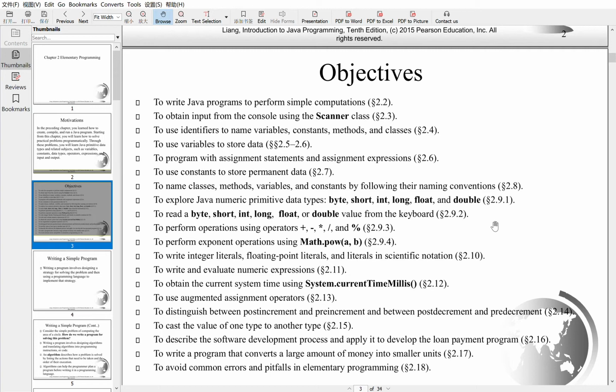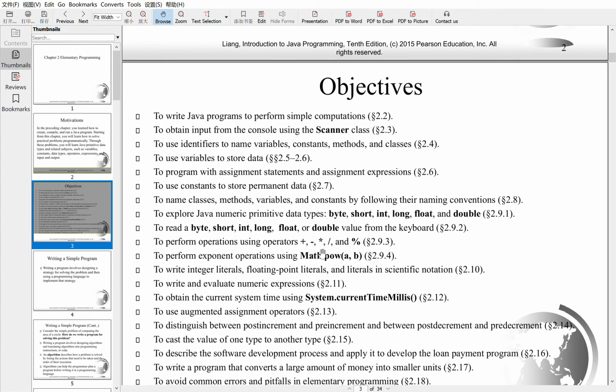We also need to name classes, methods, variables, and constants by following their naming conventions. We need to explore Java numeric primitive data types, such as byte, short, int, long, float, and double, and to read a byte, short, int, long, float, or double value from the keyboard. We also need to perform operations using operators like plus, minus, multiply, divide, and percent.